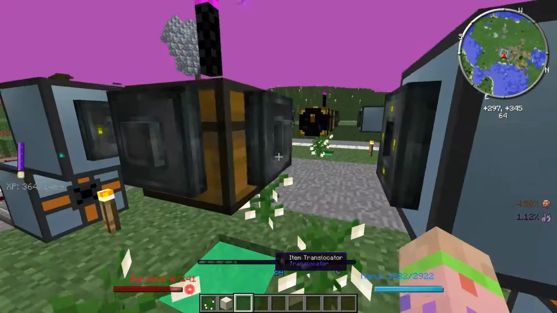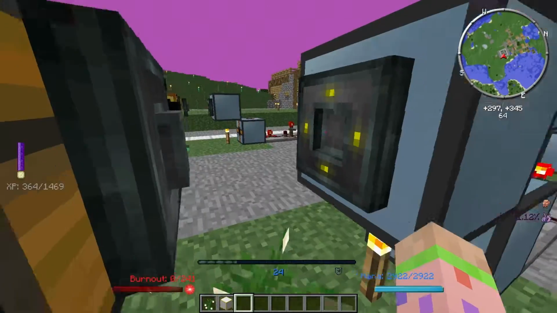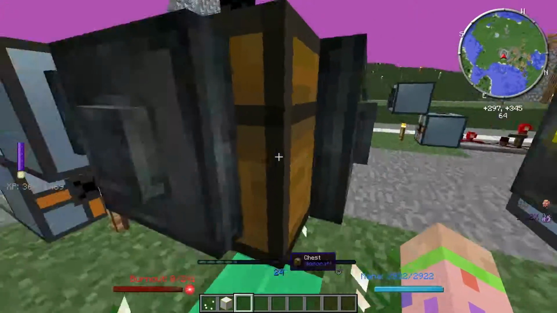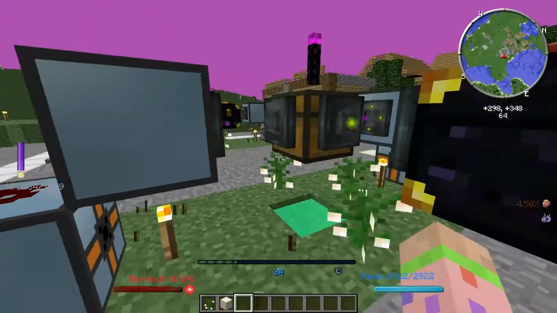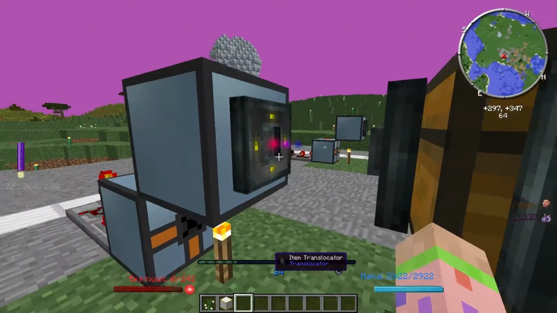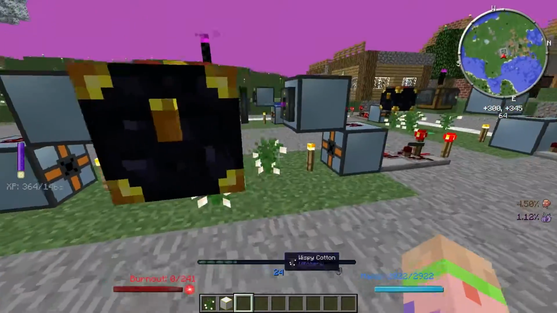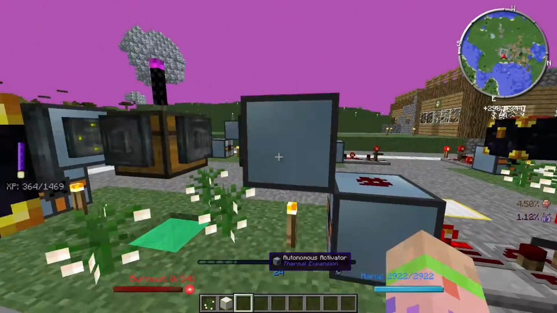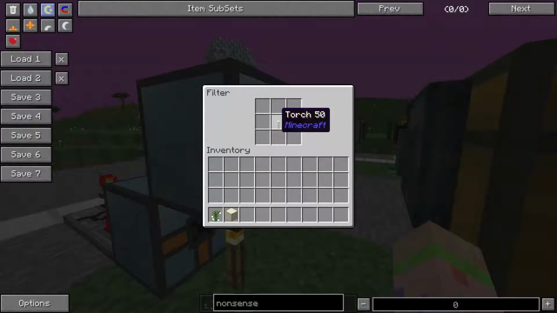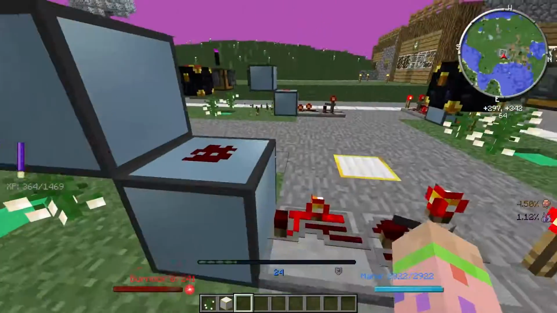So these are item translocators from the translocator mod, and this is how you should set them up. So the chest in the middle has 3 of them. They are not programmed to do anything. They are just set to output, and all of these 3. So the ones on the chest and on the ender chest and on the autonomous activator are set to receive either torches or wispy cotton. And well, that's basically it.